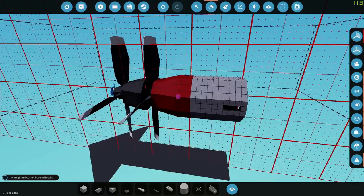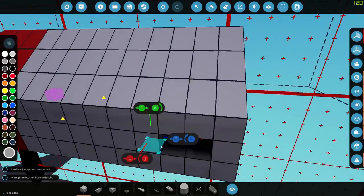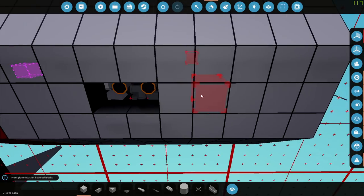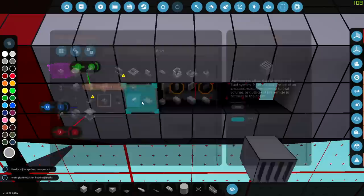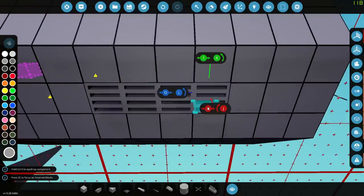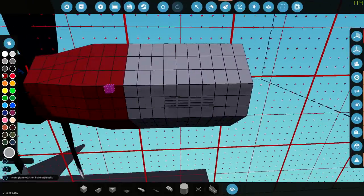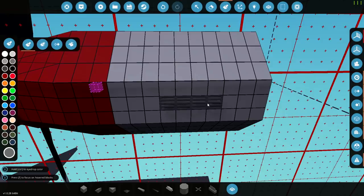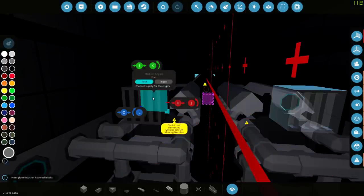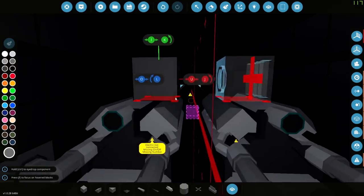Each of these systems are actually going to have them in. So it's going to be crazy. But anyway, let's go forwards and delete these. There we go. We can delete these two. And then we can put these in. All right, one there, one there. We need to put this one in as well. And this one. And we're going to paint those slightly darker, if we can. There we go. All right, awesome. This is actually looking pretty good. This right here is our fuel. Okay, so fuel's going to be tricky.